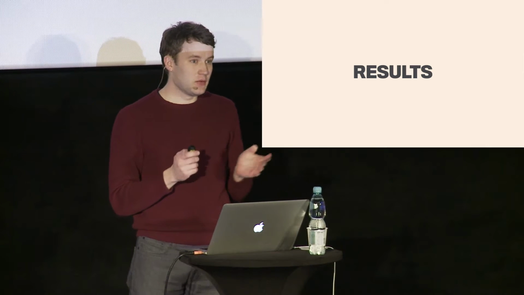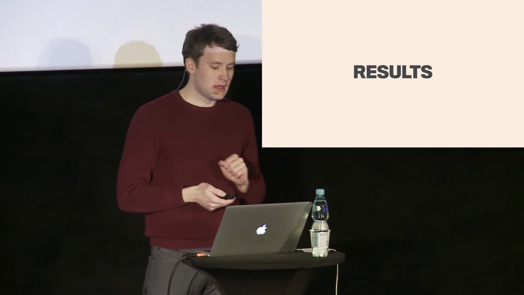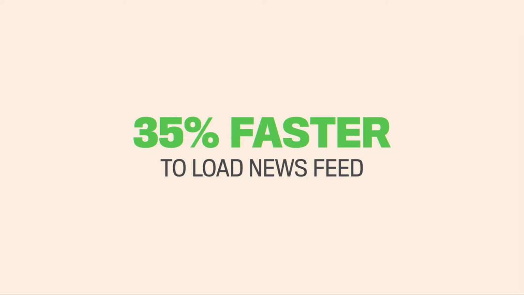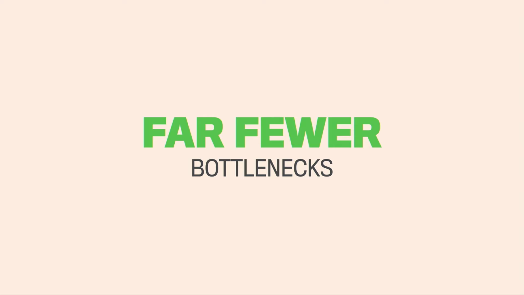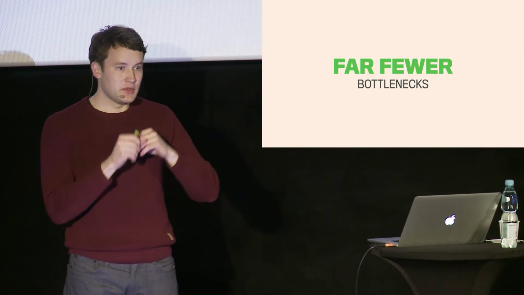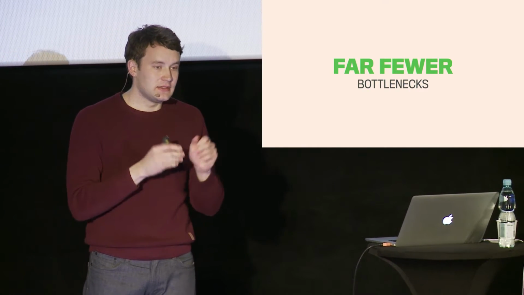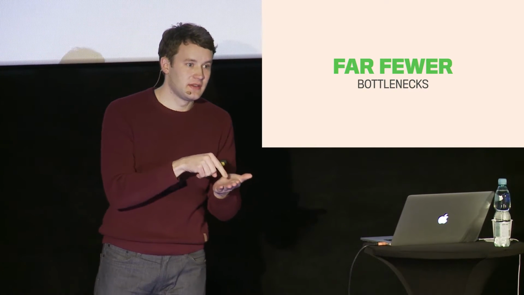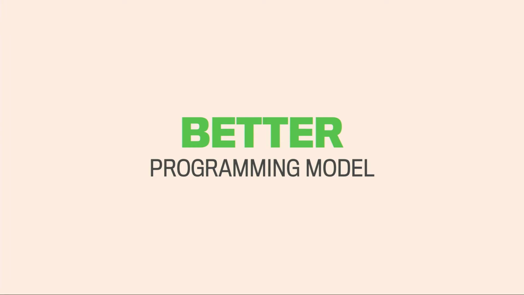So we ported Newsfeed to this new architecture, these immutable models, and we're still porting the rest of the app to it today. We're about to finish in the next month or two. What are the results? It was 35% faster to load Newsfeed because we no longer had to deal with Core Data going to disk and all that. There were far fewer bottlenecks. Different parts of the app no longer trampled on each other, trying to get that persistent store coordinator lock. So we saw a lot less blocking of the main thread, a lot fewer frustrating app freezes as Core Data did its work. But finally, and most excitingly, it was a better programming model.